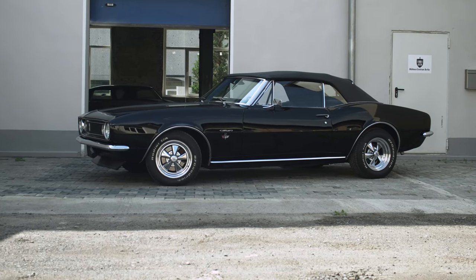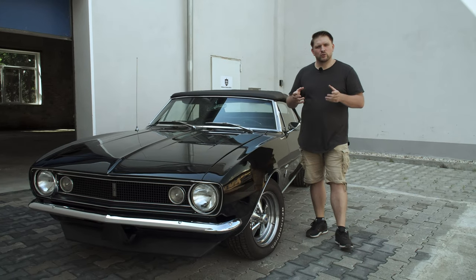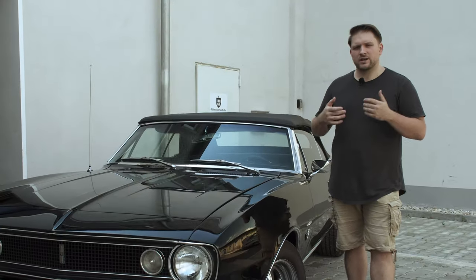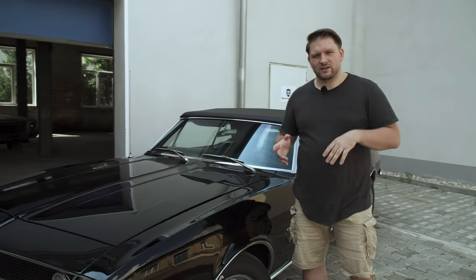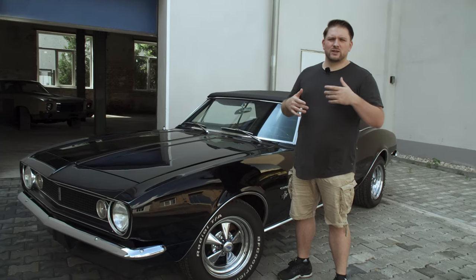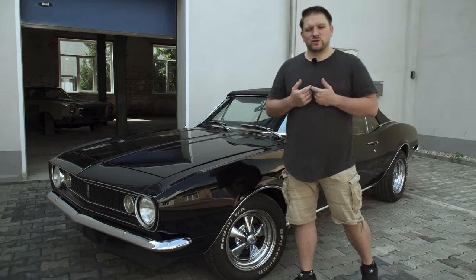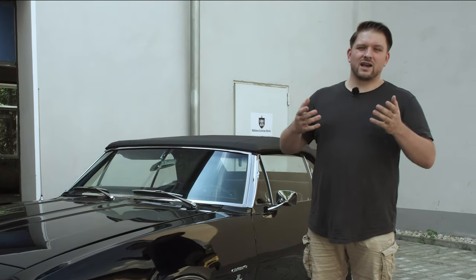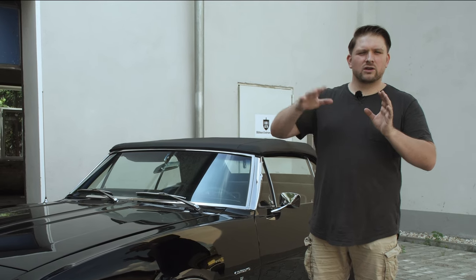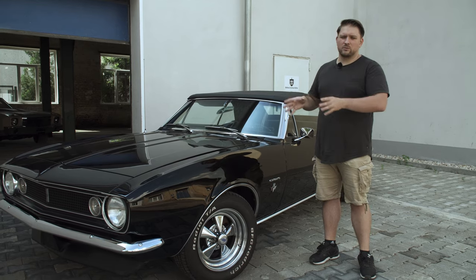What we got here today is an example of how this business shouldn't work and how it's done in a wrong way. This is our own experience. I don't want to bash anything or anybody, we don't want to make too much trouble, but when someone tries to screw you or steal your money, we should show other potential customers how these guys might work. I'm not talking about other cars they are selling — this is just our particular example.